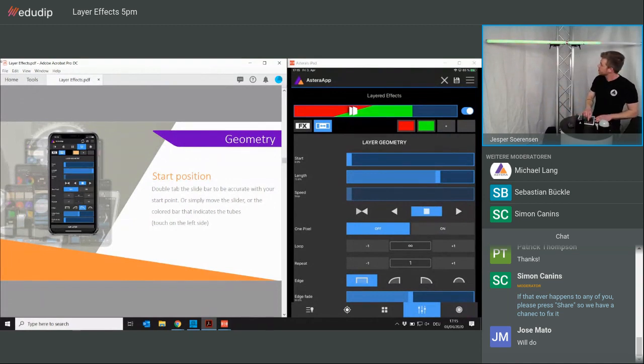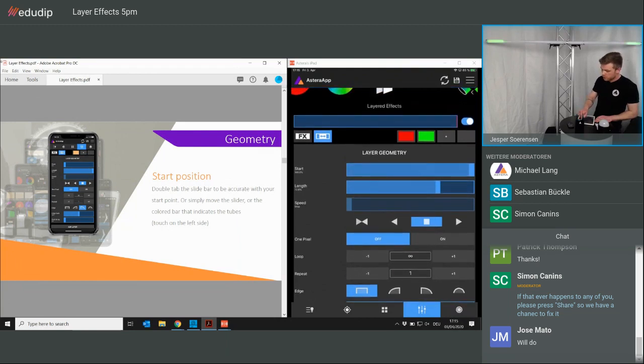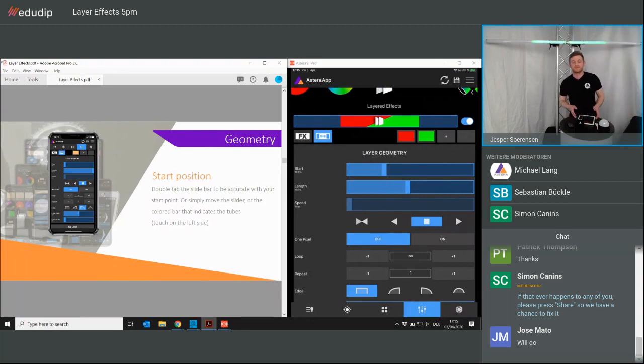We can change this start position by moving the start slider, and we can also move it even further, like this, and at some point it will come a little bit here at the other end. But the point is that you can choose your start position. Can be that you maybe want to make the length a little bit shorter and then have this effect in the middle instead. Yeah. When taking the next slide, we will talk about the length.